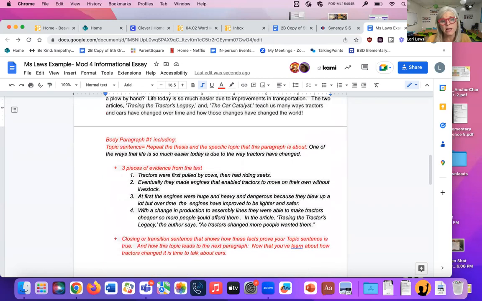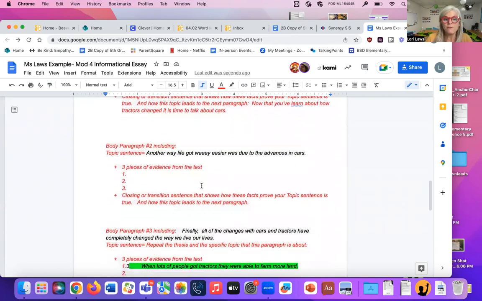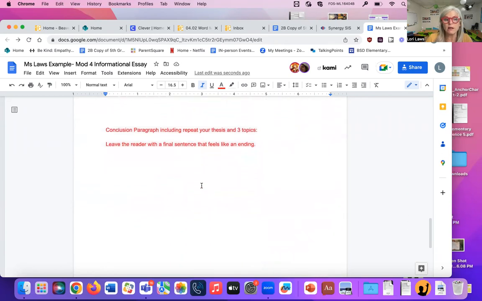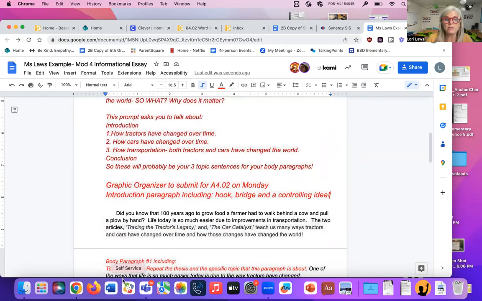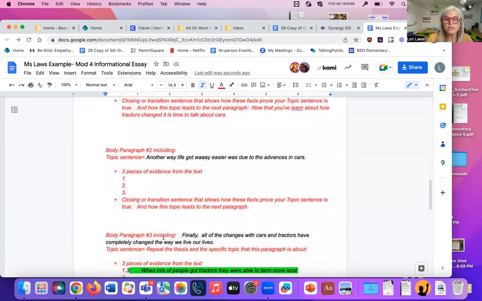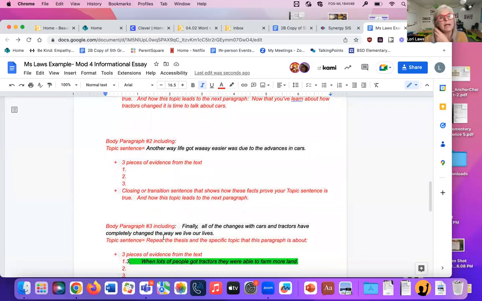Now, the neat thing is when I go to write this body paragraph, all I'm going to have to do is take away the red parts and take away the numbers, and this thing is going to write itself. That's a cool thing about planning well. If you plan well, the essay kind of writes itself. Okay, so I have a little bit more work to do on my graphic organizer, which is okay. So back to your question, Eli, I'd like you to submit what you have. Any questions about what we're doing today?